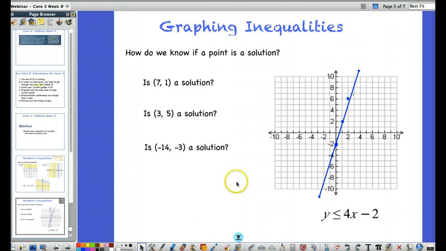Inequalities are used to represent, we actually have a problem at the end that will be an everyday real life one. Well, when you're trying to keep track, like for example, companies may manufacture cell phones. And do you think that every cell phone that comes off the line is perfect? No, there's a certain number of cell phones that come off the line with defects, right? But there's no way that's going to be perfect. Just like the post office, right? You think that they deliver everything perfectly, but sometimes they make a mistake.